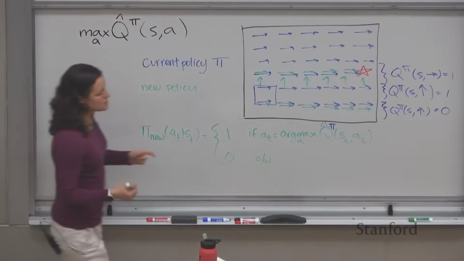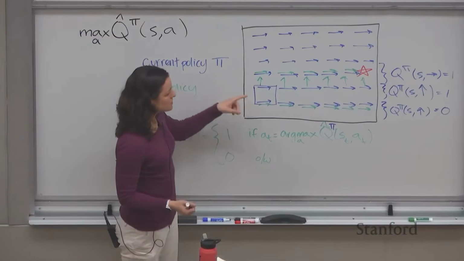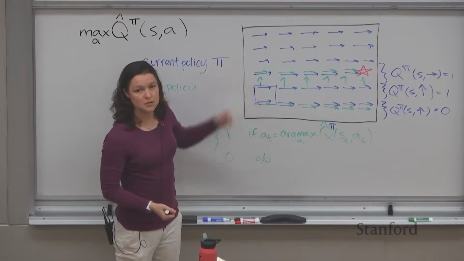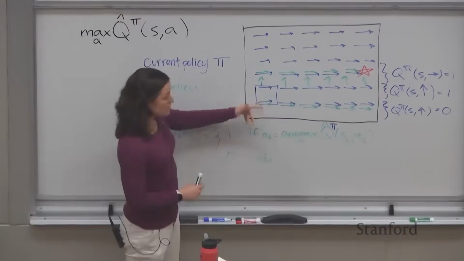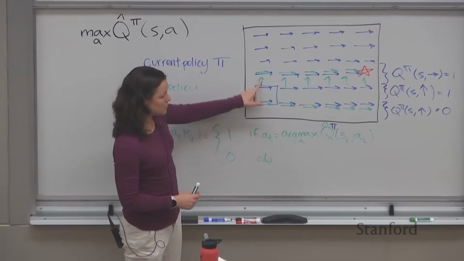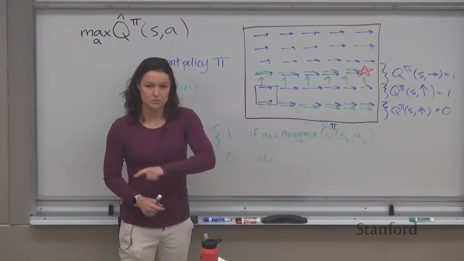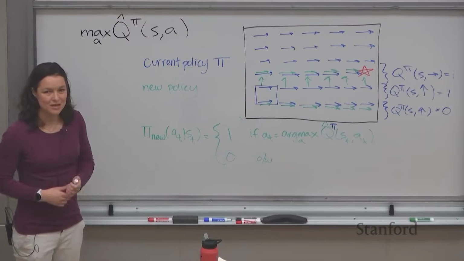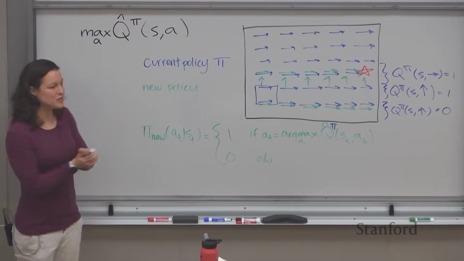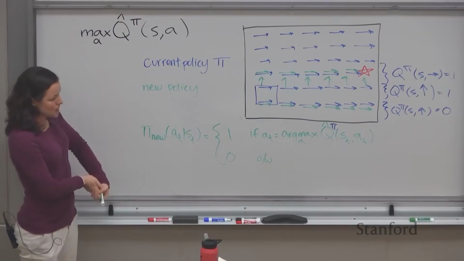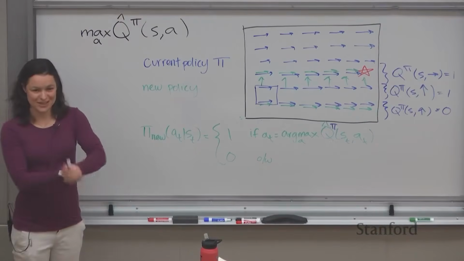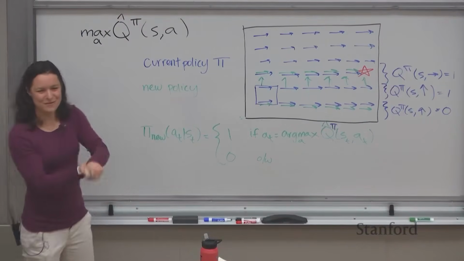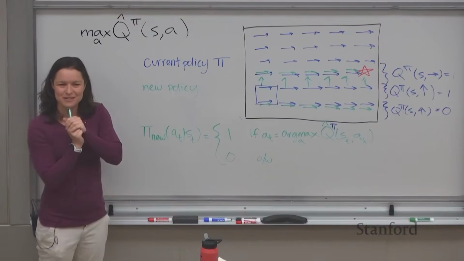Yeah, so the new policy is better than the old one, but it's not the optimal policy because in these states, the best policy should be the one that also is going up in order to get to success. Yeah, so the question was if we iterate this and do it a couple times, this will become the optimal policy, right? And yes, you're a couple slides ahead, but we'll talk about doing this iteratively.